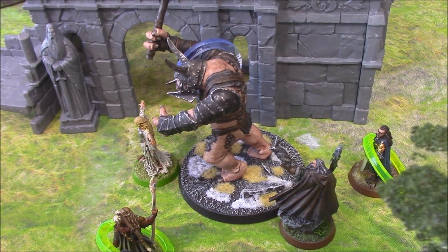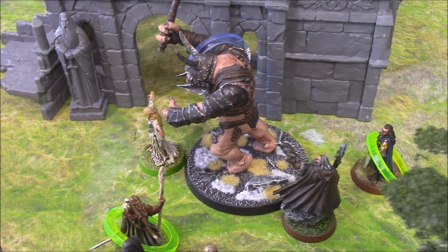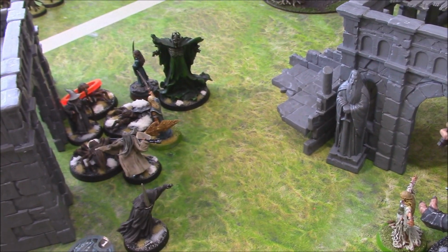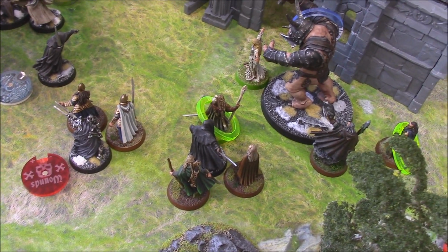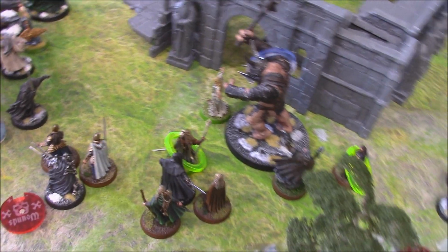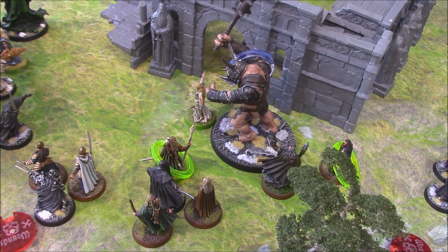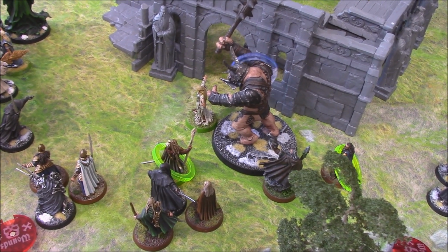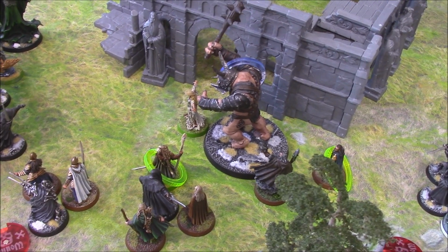So yeah, evil chooses where to go first. Any heroics, by the way? No, I don't think so. Camul will sacrifice a will to gain an attack. We do a heroic combat with Radagast. It's probably hard. Yeah, well, we won't do that.